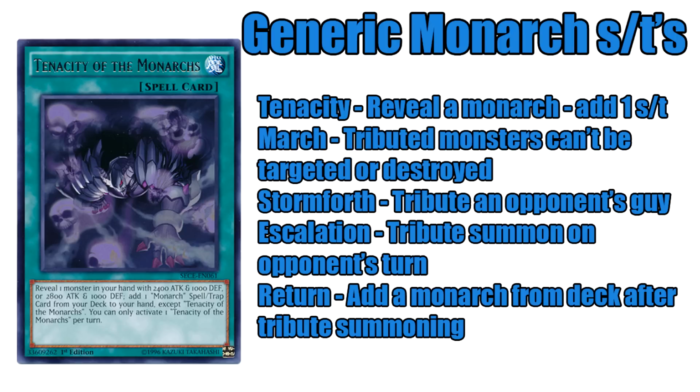Stormforth, very simple, tribute an opponent's monster. It's a quick play, so you can use it on your opponent's turn. Escalation, you can tribute someone on your opponent's turn, so if you have two little guys out, you can just tribute them and tribute summon Aether, get Kuraz, pop your opponent's cards, etc. Important to note that Escalation, you can couple that with Stormforth for some very, very, very disruptive plays.